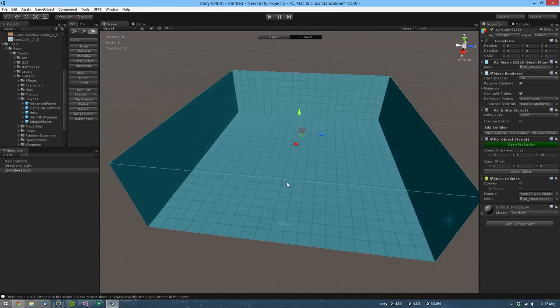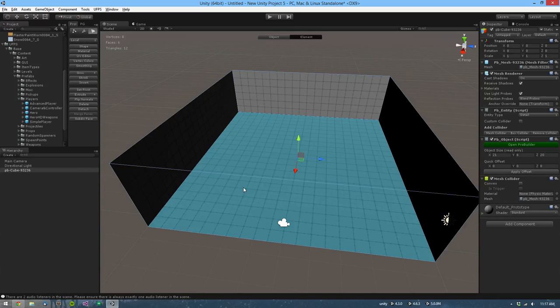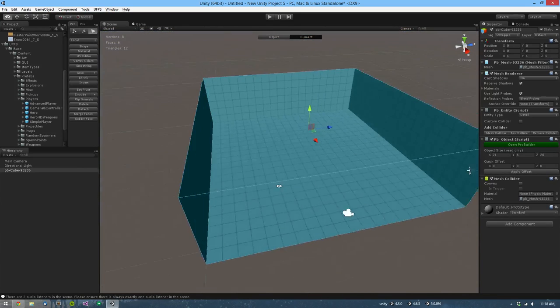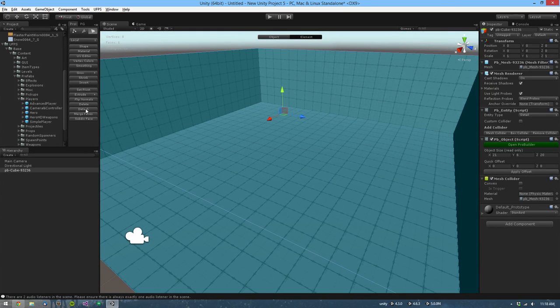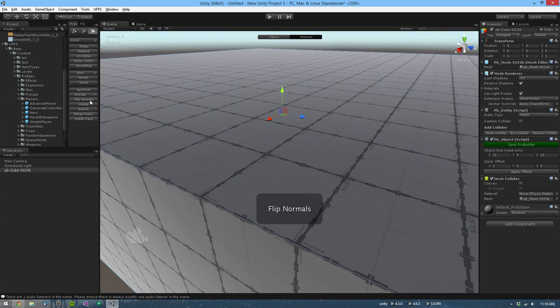Okay, so I've got the basic size of my room laid out here. I selected all the faces just by selecting one face and double clicking, which selects all the faces, and then I flip the normals, which is Alt N, or you can do it over here, it's the flip normals button.